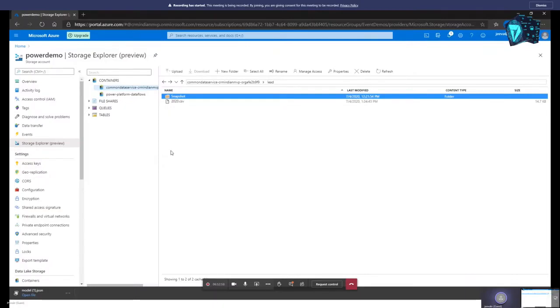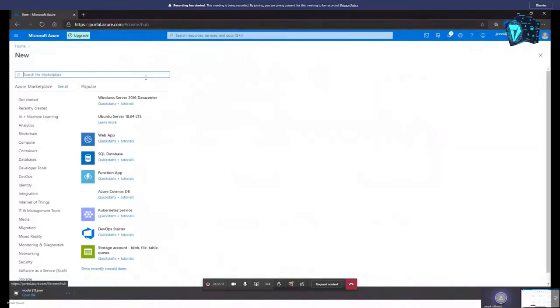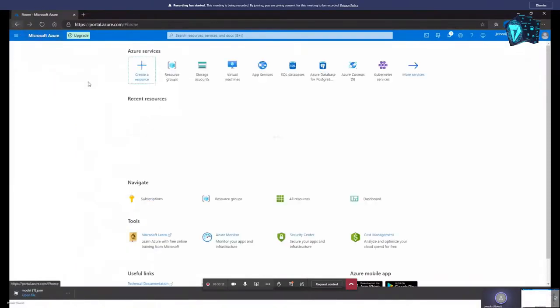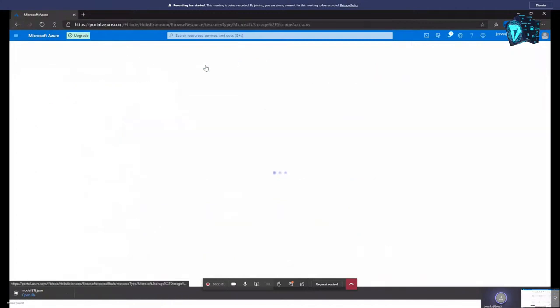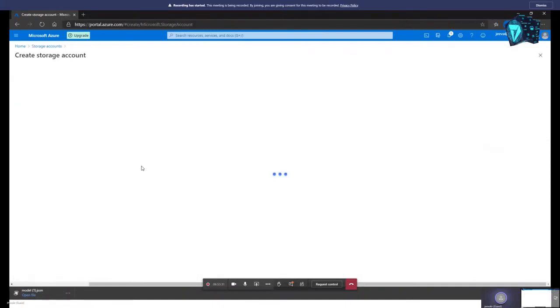But let me show you how we have done this, how we have come up to this stage to achieve this. So first and foremost thing is, if you have seen the prerequisites line, it's going to be setting up the storage account. Okay, so if you do not have any resource group, kindly create a resource group, or you can also directly go and create a new storage account. All right. So let me create a new storage account, it's straightforward. If you want, let me just show you.